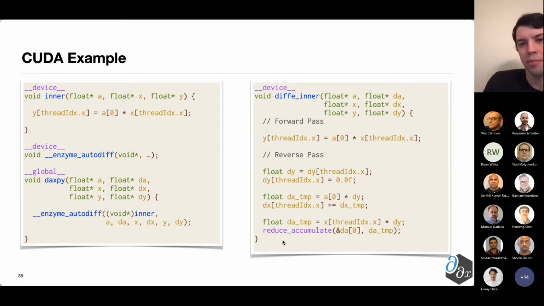But it turns out we can probably analyze those pointer types to get some more information. So as an example, if we knew this here was unique per index, since it's unique per index, this is a thread local location, and thus we can do a regular load and store without any worries of races. And here, if we knew we were always going to the same location and we had a reduce available, we could do a corresponding reduction to compute the end result.